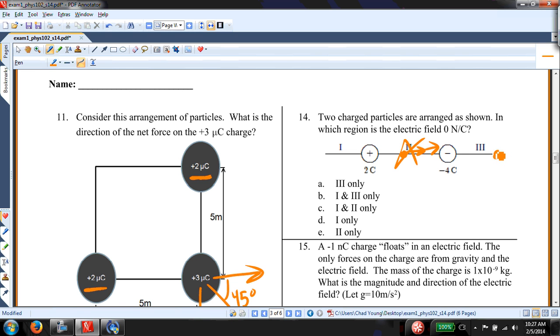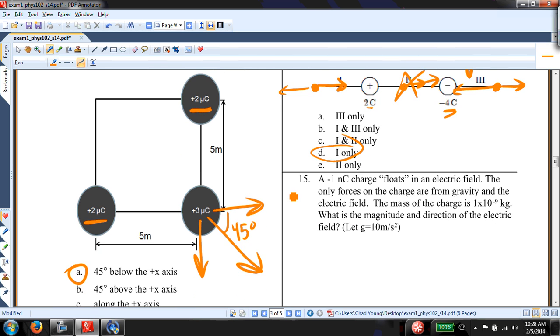The electric field due to that negative charge is going to be towards the negative charge, and the electric field due to this charge is going to be away from that charge. Now that could potentially be 0, but notice that I'm closer here to the bigger charge, so the bigger charge is going to contribute a larger electric field. So I really want to get farther away from this big charge right here to have 0 electric field. So let's imagine here, the electric field due to the minus 4 coulomb charge will be in that direction. Because I'm further away from it, the electric field is smaller than it was here. The electric field due to this charge will be in that direction. So only in region 1 can you have 0 electric field.